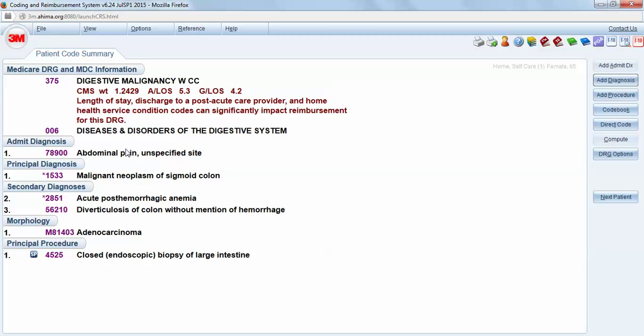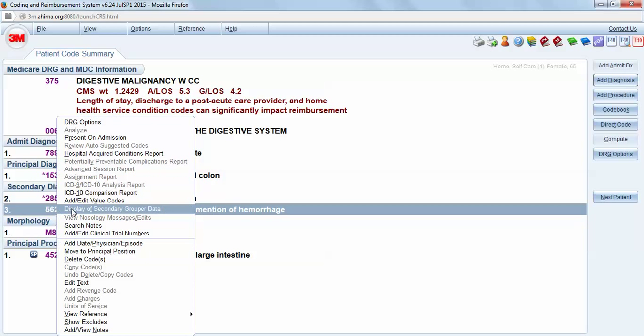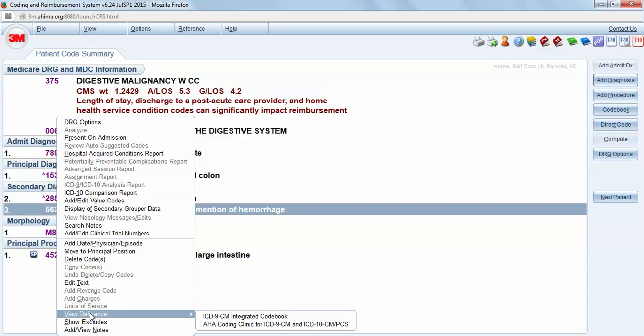Now let's say we wanted to delete a code. All you need to do is point at that code, right click, and come down to delete codes. You can also see there's move to principal position. There's also where you can point at it and view the reference.